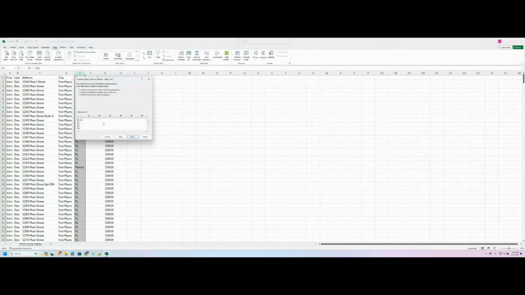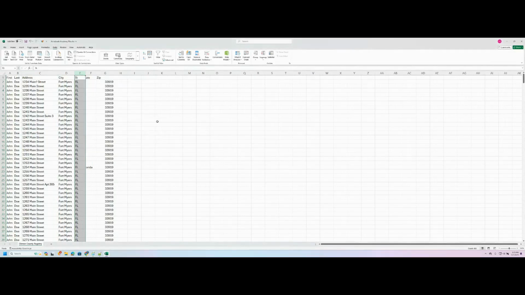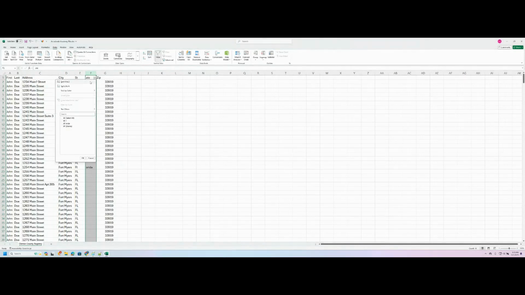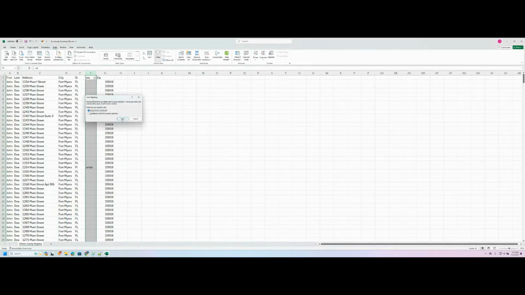Fixed width, next, you're going to bring it all the way to 2. And so it shows those past there. Let me show you what happens. It brings those extra characters into this column, and as you can tell, we have 10 cells that are filled with these extra characters. So we're going to add the filter and then see what columns have that, just to make sure these still line up.